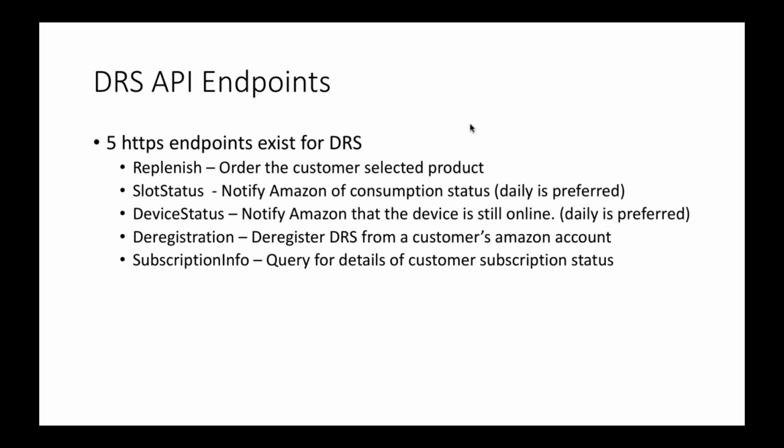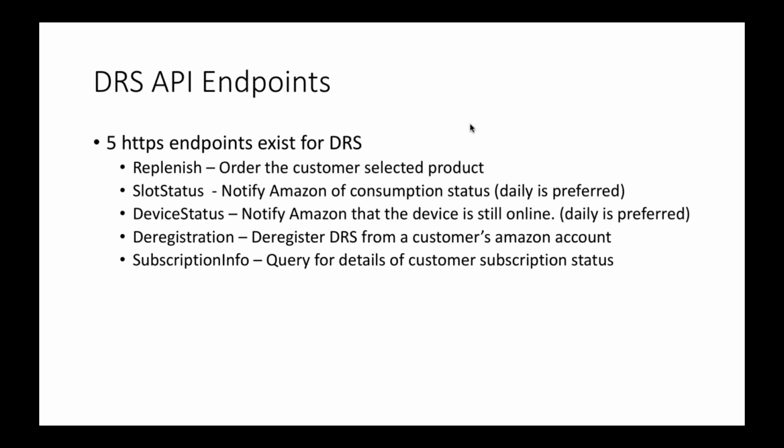Deregistration: once a customer completes the LWA post-authorization flow and you receive the token, the customer can deregister the service. That can be done via the DRS API here, meaning your application could send a deregistration notification by some action from the customer. Or the customer can also go to amazon.com/mycd, manage your content and devices, and they can view the DRS device similar to how you can view a Kindle or a Fire tablet that's attached to your Amazon account today. And in that screen, it's possible for the customer to initiate a deregistration.